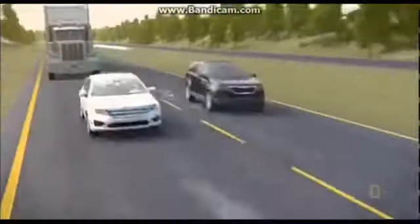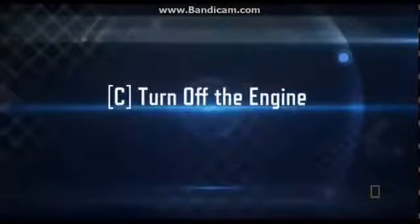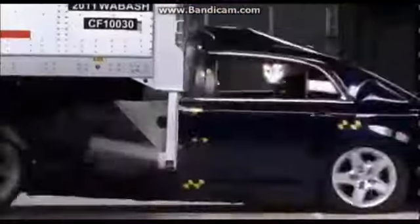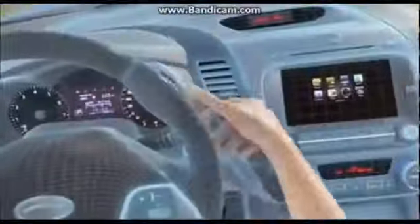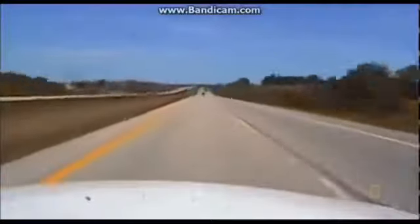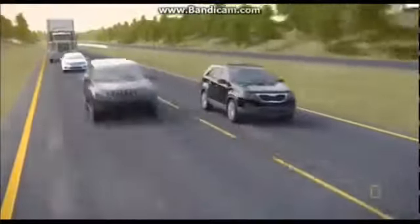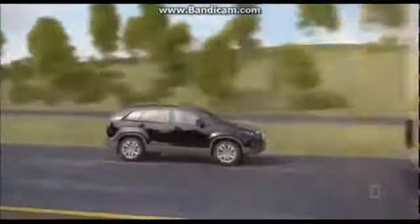With your car speeding out of control, you could turn off the engine and try to steer it to safety — but is this really your best move? Turn off the ignition and the steering wheel could lock. As you decelerate, you'd be unable to change direction. If you chose to turn off your engine, you'd be locking in your fate.